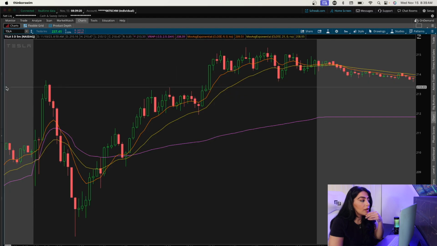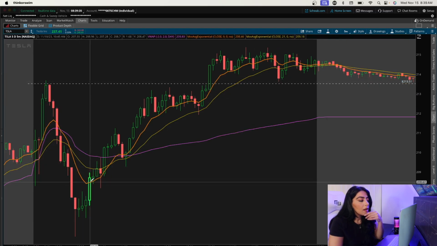So I'm just going to show you guys an example here. Tesla made a high of day here. We're going to set this at around 214. Actually 213.50, let's say. So this was kind of its high of day. It made a move up, pulled back, broke above VWAP. Now we're getting a little bit of an uptrend, it pulls back. This is your first entry.